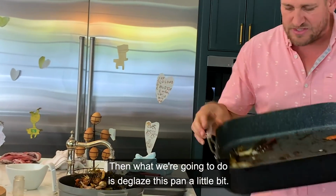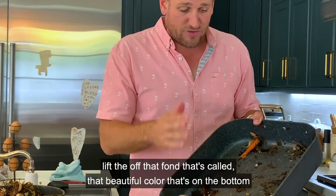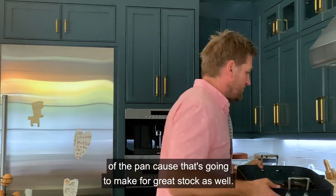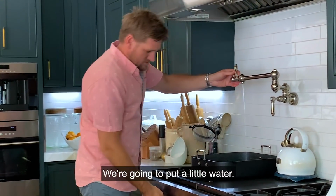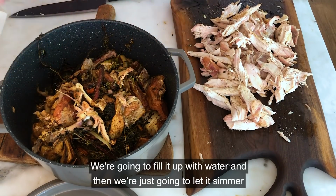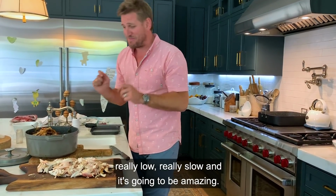Then what we're going to do is deglaze this pan a little bit. We're going to get some beautiful lift off that fond, it's called, that beautiful color that's on the bottom of the pan, because that's going to make for great stock as well. So that goes back onto the heat. I'm going to put a little water. All right, you grab your stock pot. We're going to fill it up with water, and then we're just going to let it simmer really low, really slow, and it is going to be amazing.